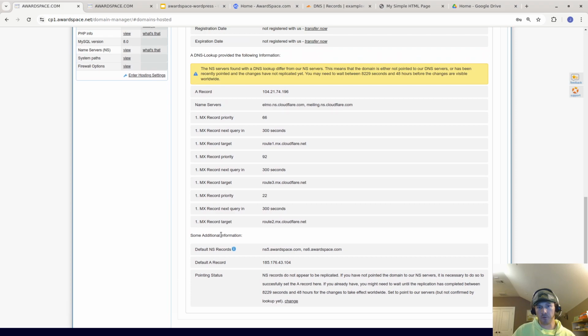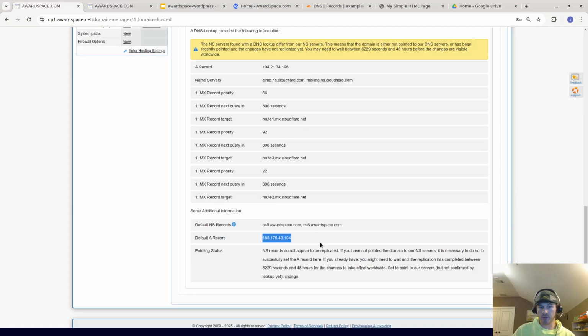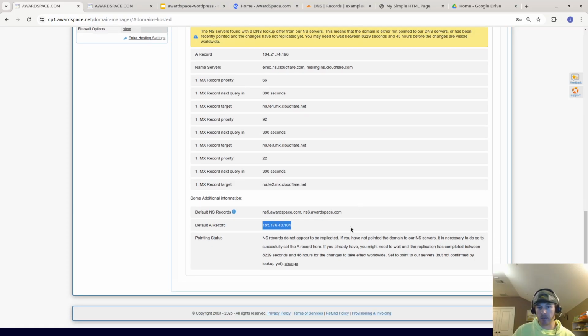Some additional information, so this is what you need to look at. Either on your name server, you're going to point to these. They might be different for your account, but in my example, either I could have pointed to this from my domain registrar, or I can make an A record and point to here. So again, either change your name servers to AwardSpace like this, or have a default A record.